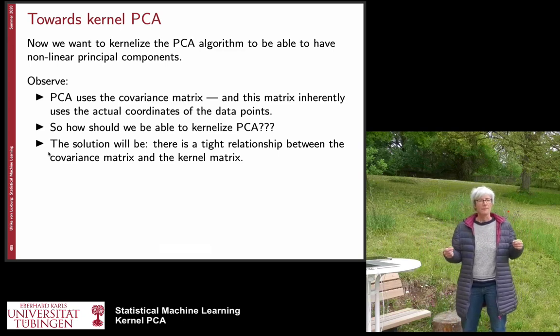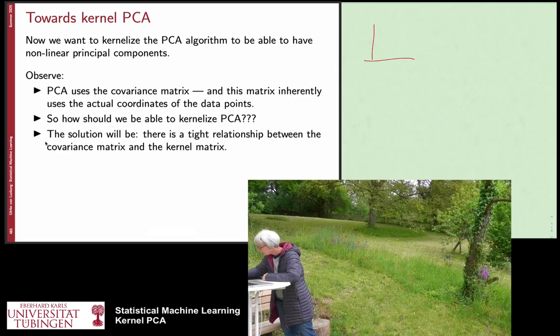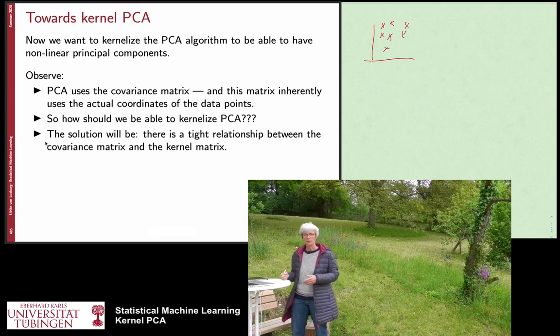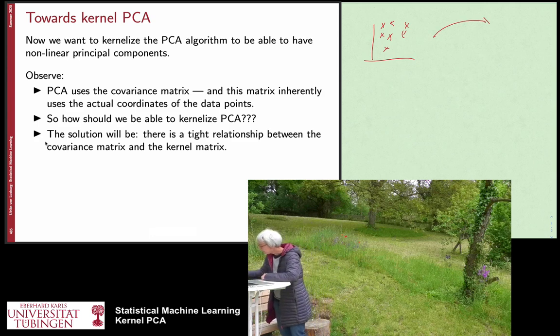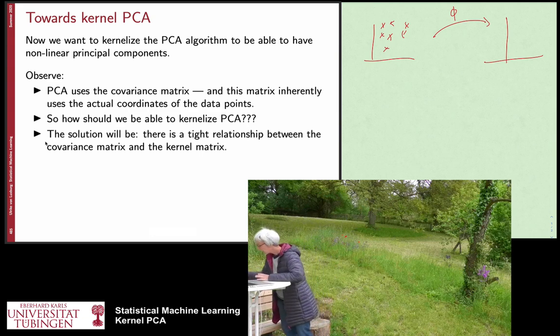approach does. And maybe I draw a figure once more, just to recap. We have some data sets that live in some original space. It might be a vector space, but maybe it's not. It could also be some other space, but here I now plot it as a vector space. Then typically what we do is we have this feature mapping that is often given implicitly that tries to map the data points to some feature space, typically the reproducing kernel Hilbert space. And then we have the data points mapped in this feature space.